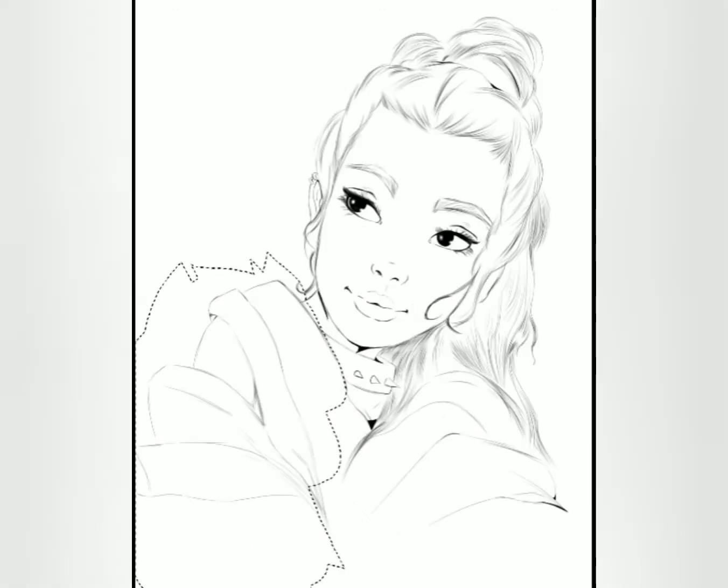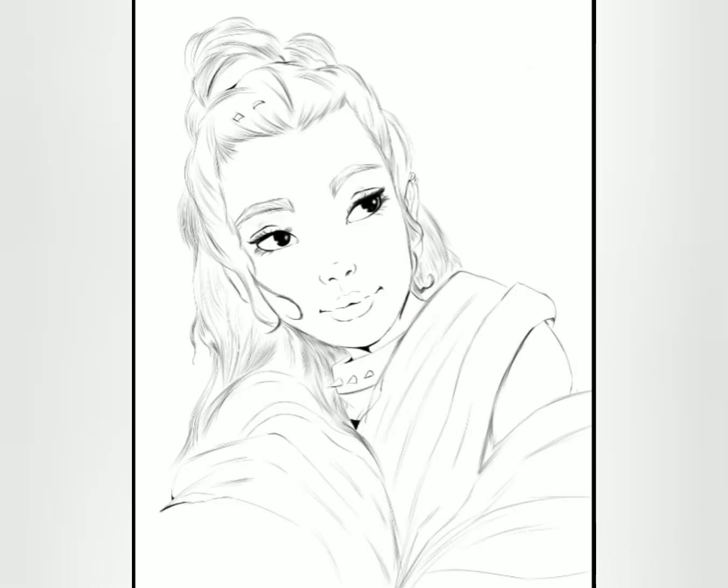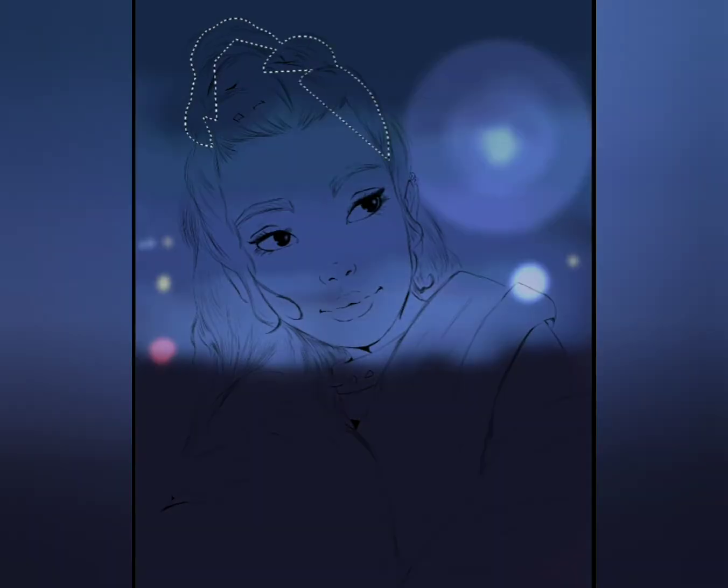Always paint your background first before you start to paint your character, because that will give you a view of how the shadows or light is going to work, so that you're not going to do rubbish.